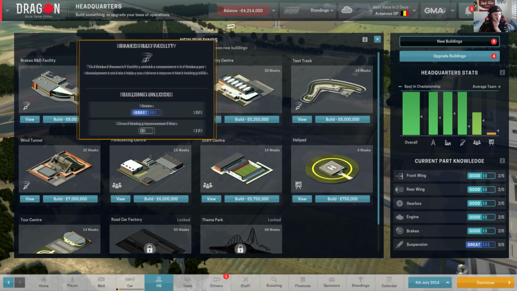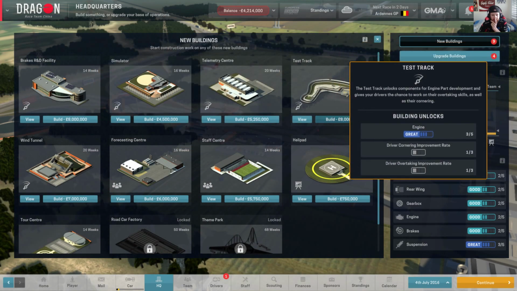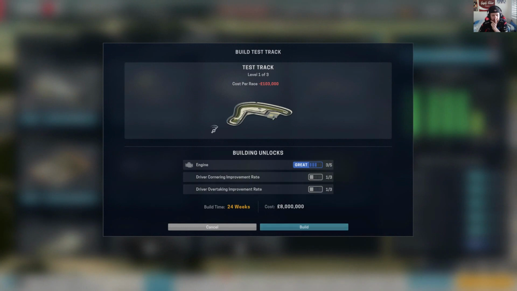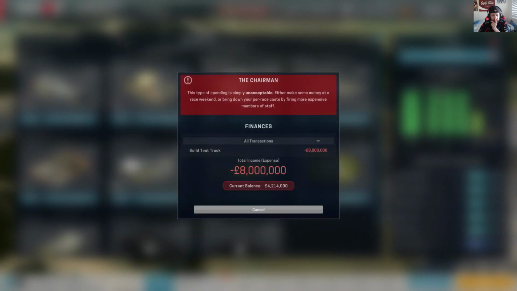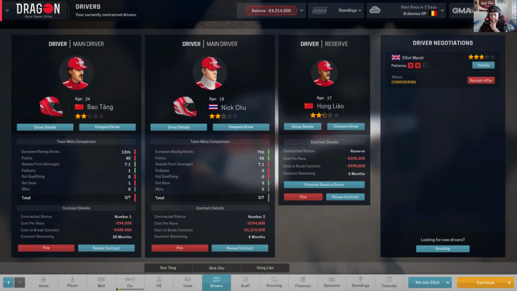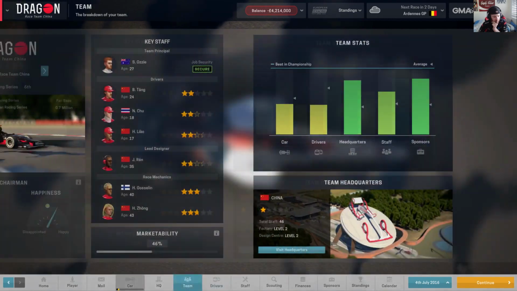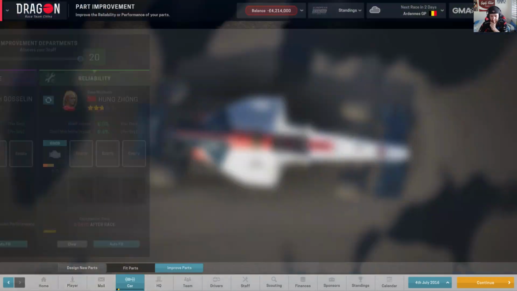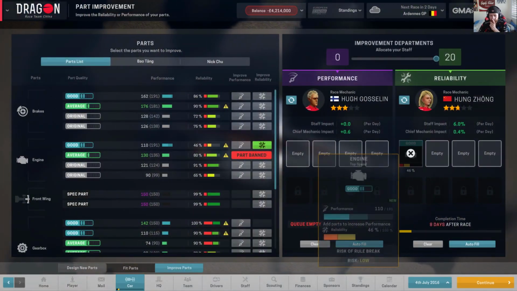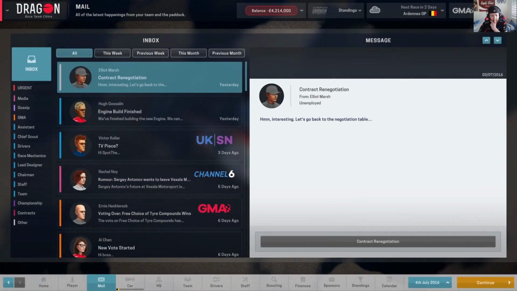What new buildings can we get? Simulate brakes facility. Yeah, let's build one of these. Can we build it? Not enough money. Oh, come on, Elliot. I don't think he's going to tell us in time, is he? How's that part looking? It's getting there. 3 days. Hopefully it'll be enough time.